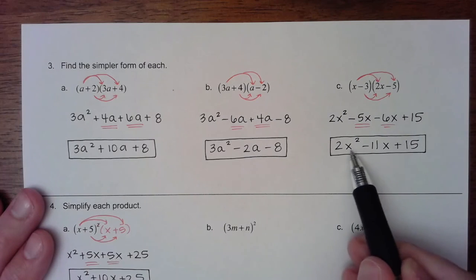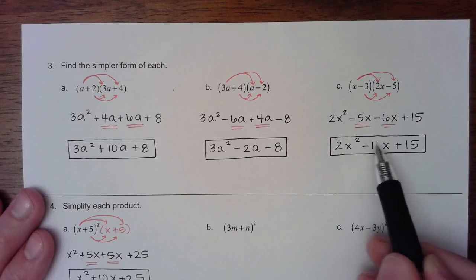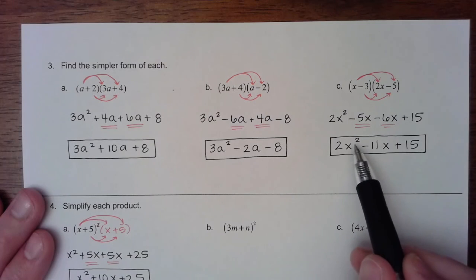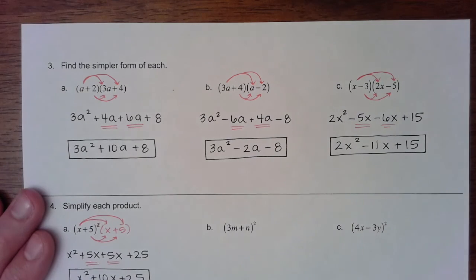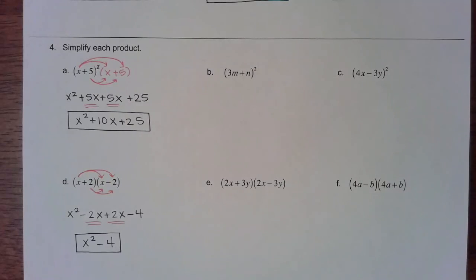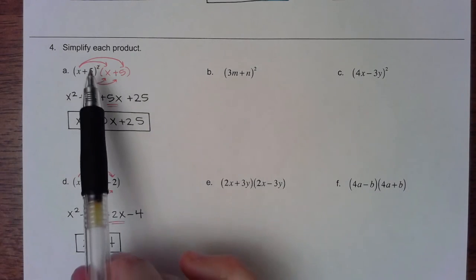Be careful. You can't combine these two parts together or try to add anything else together because you can only combine the ones that are like terms. They have to have the same variable and the same exponent. Anytime you see one of these 2 by 2s, you know that you're going to need to FOIL to answer the question. These ones are a little bit tricky though.